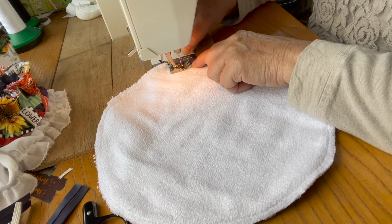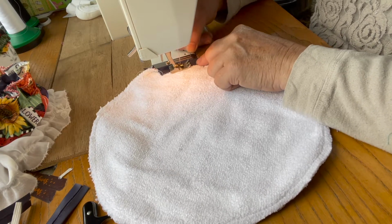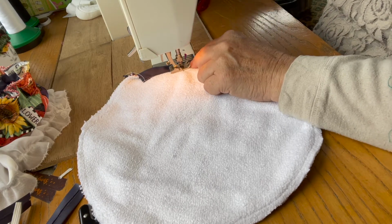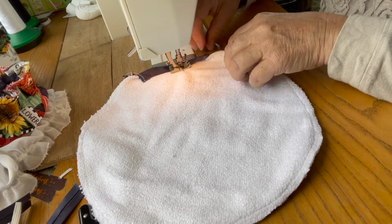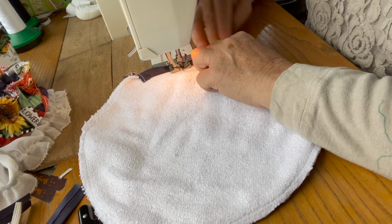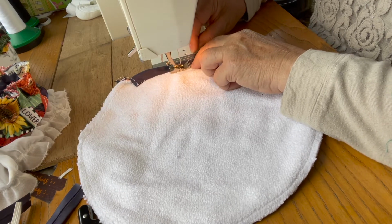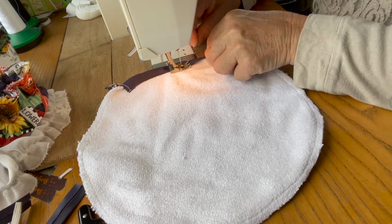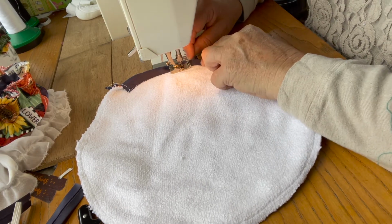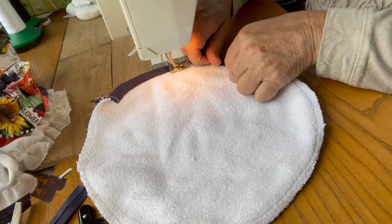Now, when you're doing this, I'm using a little pin as I go because it will create little tucks every now and again in your bias tape. So we keep flipping it over, and I take the pin out, and then I use the pin to edge any creases that want to form in the tape. I push it downwards under the presser foot so that they get sewn neatly into position.